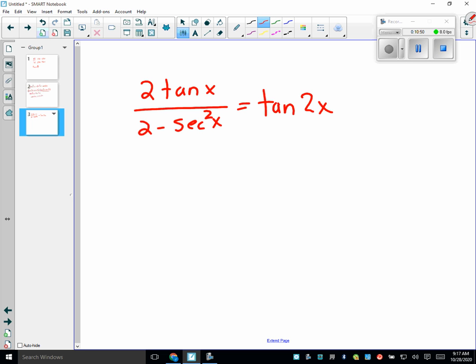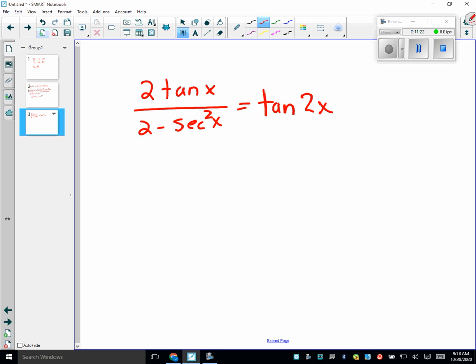Can I work left? Yep. Look at tan 2x. Are you looking at what tan 2x is equal to? How close am I? You just have to get the bottom. Can you just flip the secant to tan? You change the secant squared x to 1 plus tan squared x. Do y'all agree? Yep.